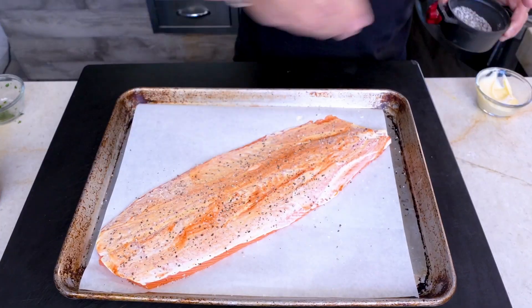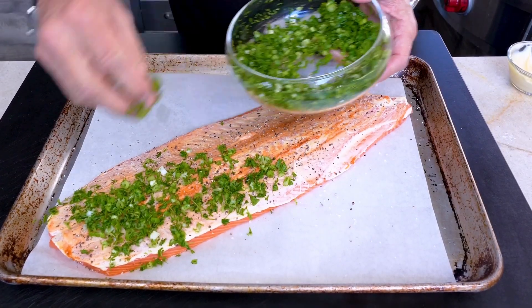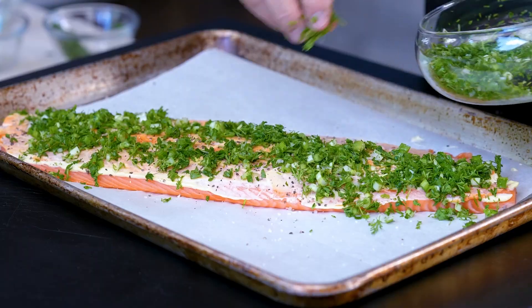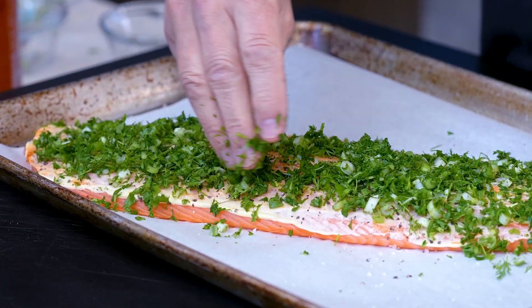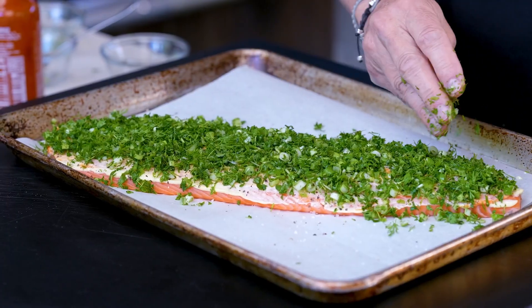Underneath will be the gorgeous herbs. We season now with salt and pepper — a nice light coating — and finally our herbs go nicely over the top. Look how pretty this is; you want a nice even cover of green. That is all she wrote. This now goes into a 250-degree oven for 30 minutes, and when it comes out it will be luscious, tender, medium-rare, and perfect.